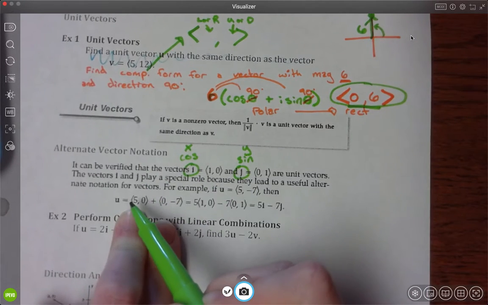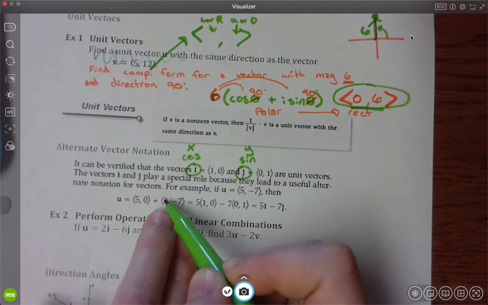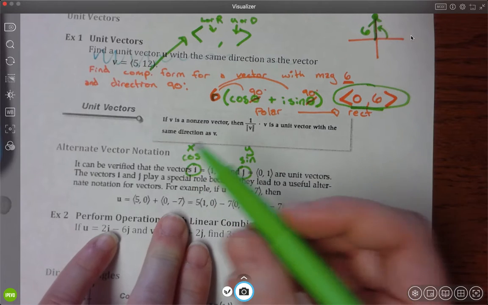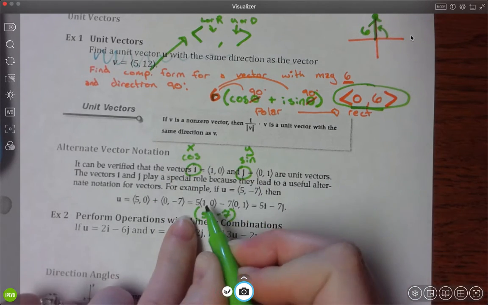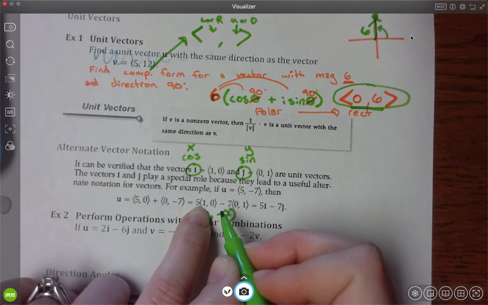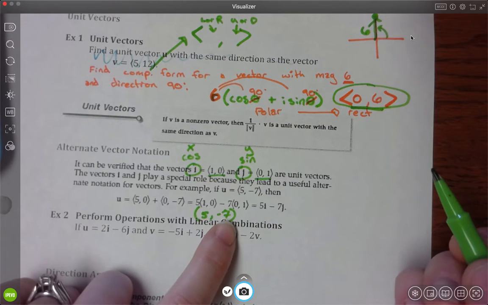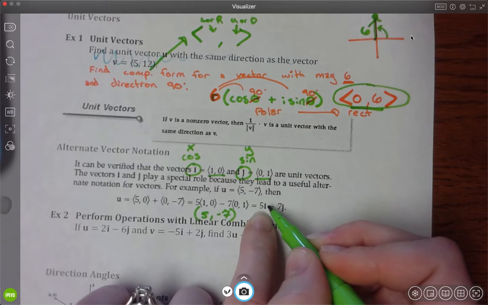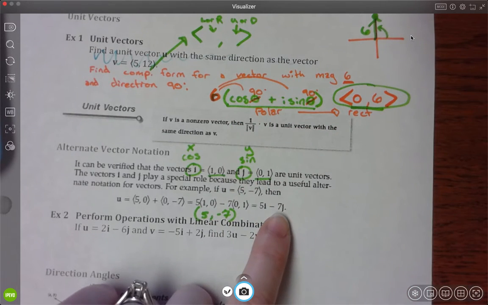So (5, 0) would mean 5 to the right and 0 up. You can add that to going 0 units left or right and 7 units down. And what that would look like is (5, -7), which is like 5 times (1, 0) and 7 times (0, 1) negative, okay? Because they designate i and j to be those vectors. But anyway, it will end up looking like 5i minus 7j, which takes into consideration that polar form.